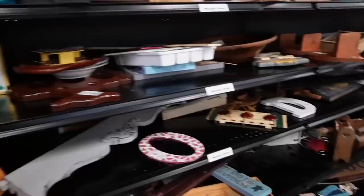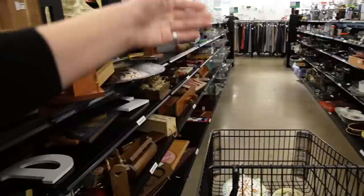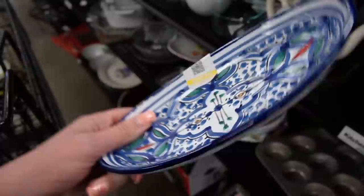Now we're into the Christmas. So it looks like this is vases at the end, and we've got some cookware over here. Creamers and stuff. Oh, that's awesome — what is this? Is that Portugal? No, it's Tunisia. $2.99. I like the colors of that, so I'm going to stick that in here.